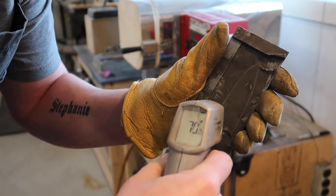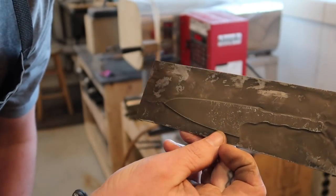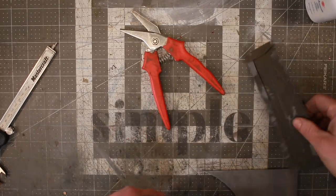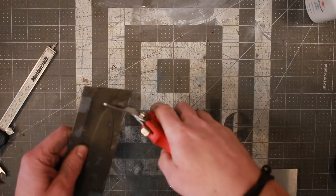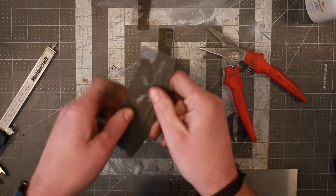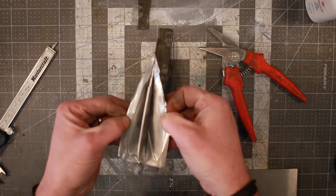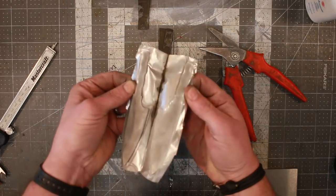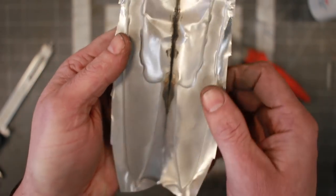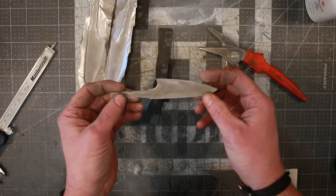We're like 70 degrees Fahrenheit. Completely cool to the touch. Nice tight little packet there. Yeah. All right, let's cut this thing out of the pouch. Boy, that's a tight one. Beauty. This is where the air got in, but it didn't reach the blade. So you can see that blade hardly had any oxygen on it, which is exactly what we wanted.